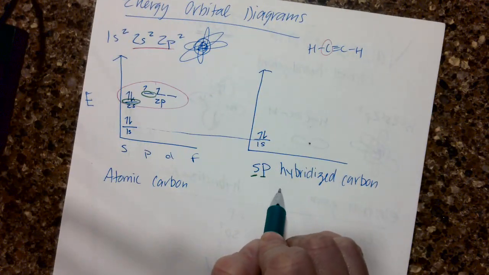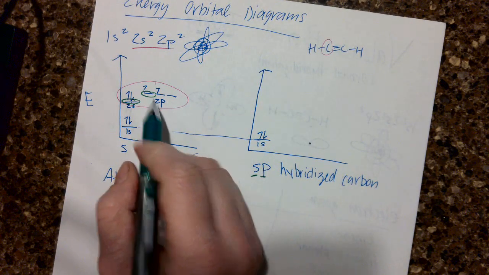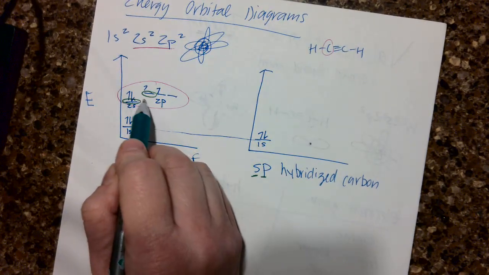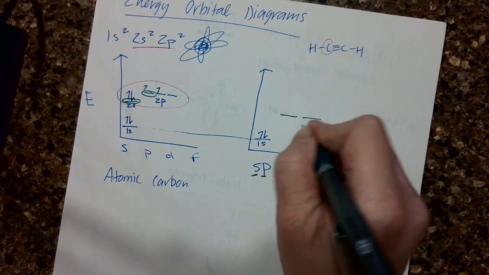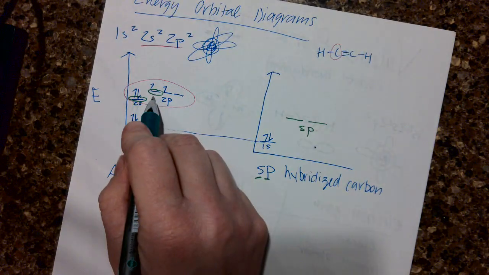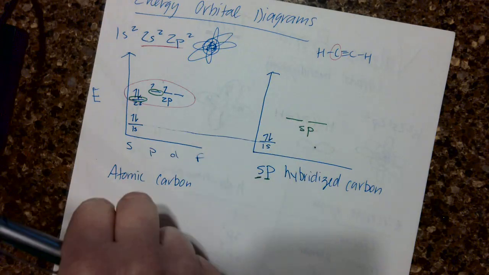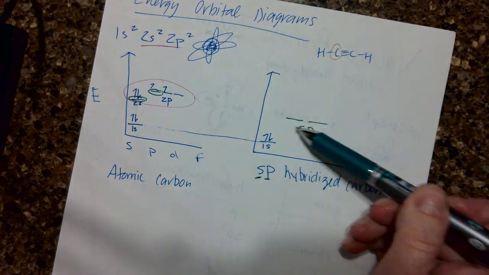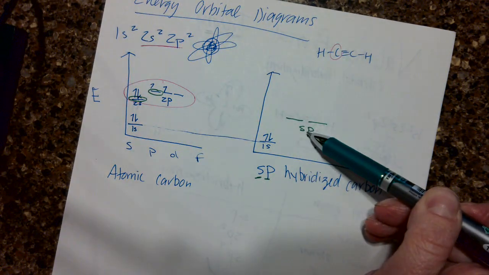So an SP hybrid is 50% S, 50% P. It's going to be halfway, right? Between the energies. It's going to be the average, literally halfway between them. To come over here and go 1, 2. Those are my SPs that I just made. I took these two guys, took an S and a P, mixed them together, and made two equal piles, right? And we're lazy, so we just call the new orbitals, this is an SP, and this is an SP. We're naming it after the stuff we used to make it.